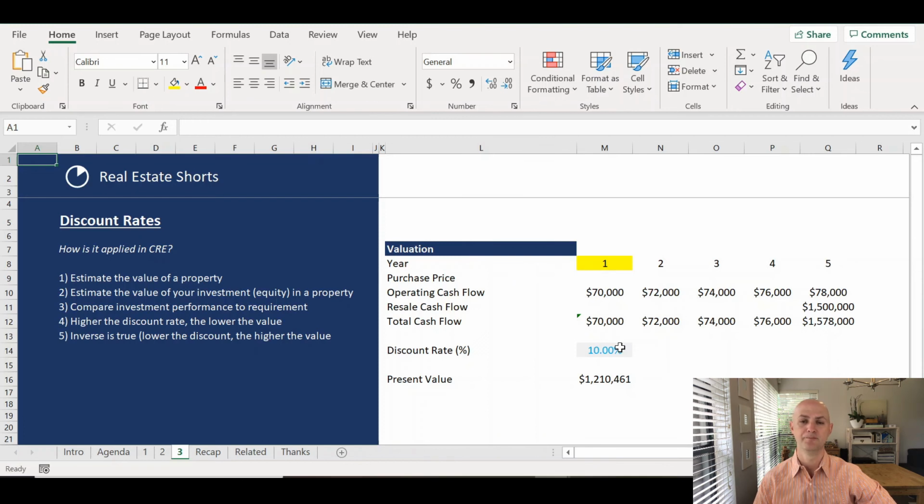So again, in other words, if you identify 3 investment options, some have an IRR or return that's higher than your discount rate, those may be acceptable investments. Those that are below the discount rate may not be. I qualify may and may not because there's a lot of other factors that go into deciding if you want to actually invest, but this could be one of those starting points. As always, the higher the discount rate, the lower the value, and the inverse is true. So just keep that point in mind. The more you discount, the lower the present value.